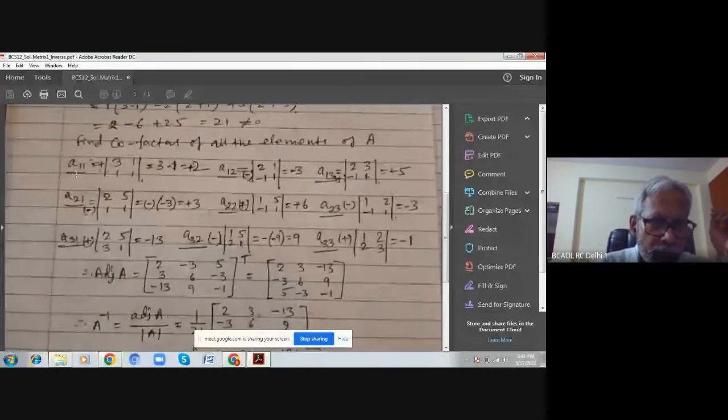So where the underline is there, that is one cofactor, another cofactor, another cofactor. And second row, this is another cofactor, another cofactor, another cofactor. And then third row like this. So there are, you see, 1, 2, 3, 4, 5, 6, 9. And the sign is also already changed: plus, minus, and plus, minus, then plus, then minus.